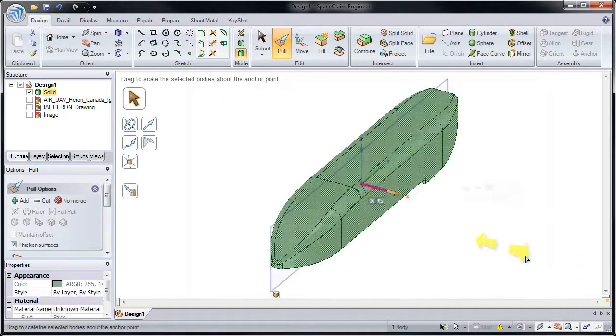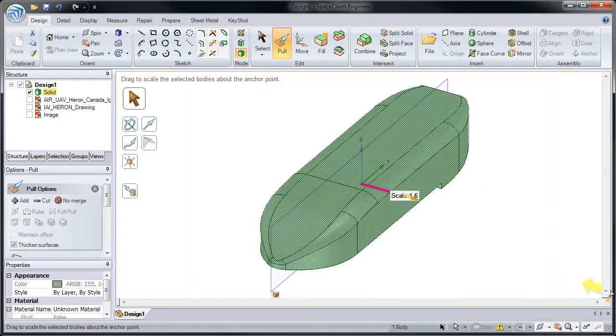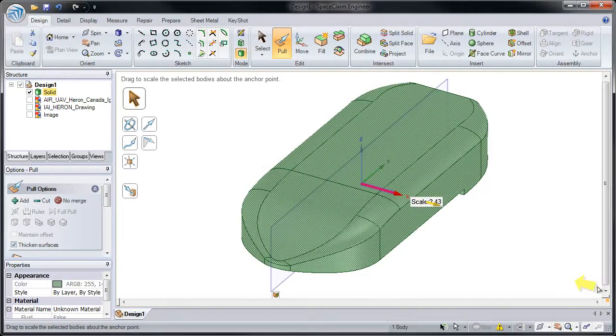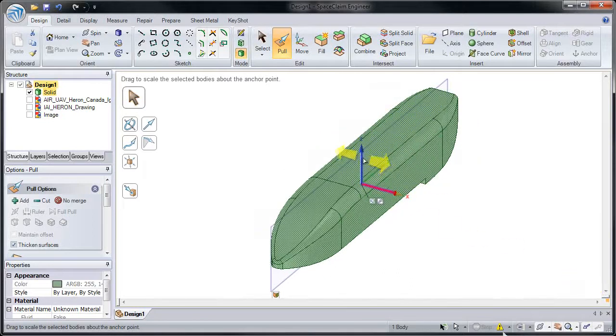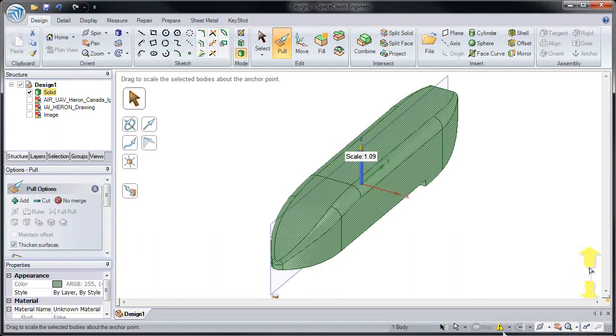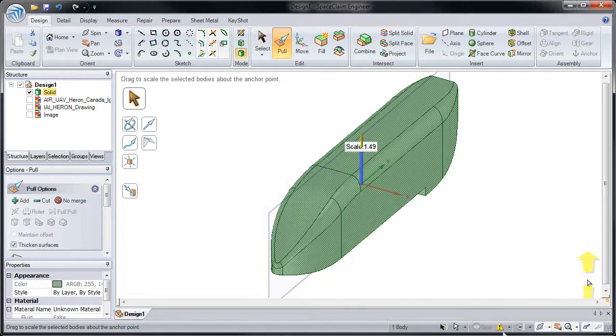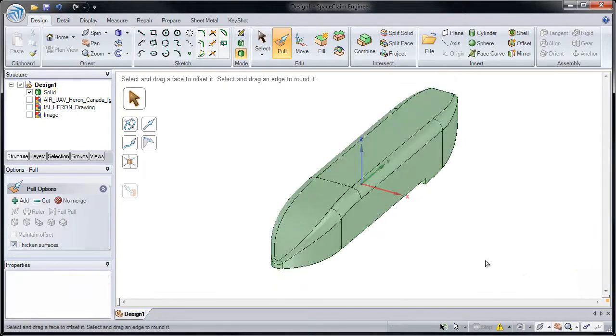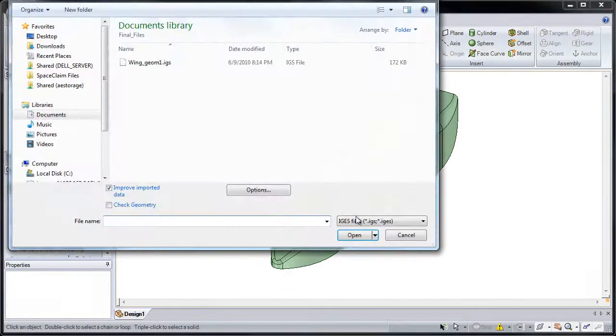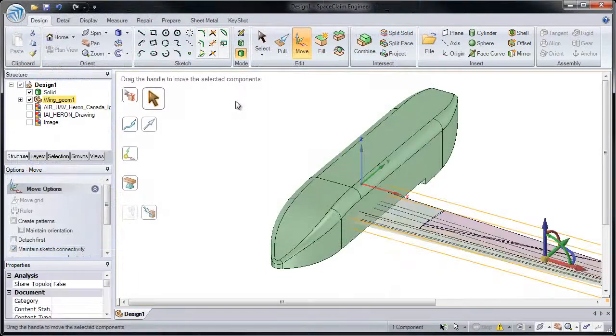And if we need to do further changes, we could also scale our fuselage, making it larger, wider, or narrower, simply by scaling in a single direction versus in all three directions at the same time. So without having to add a lot of detail to the model, we can go through several iterations this way. But now that we have the fuselage made, let's try to reuse some older geometry in this assembly.